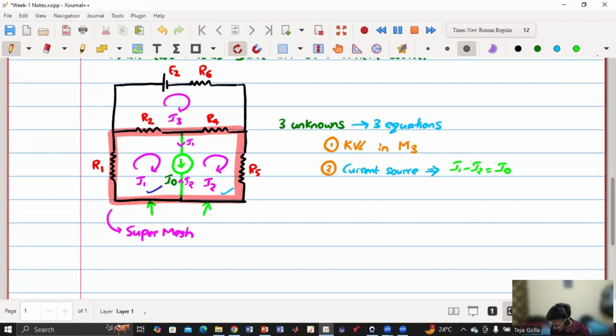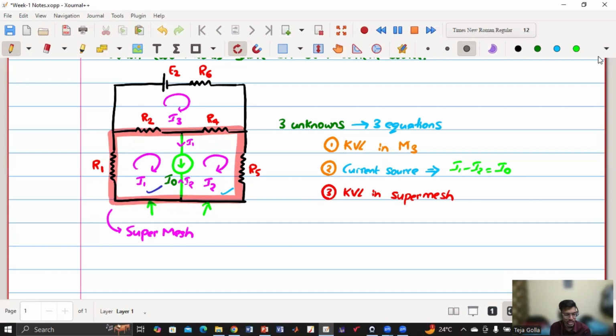Okay. So now I got the second equation, sorry. Now from where will I get the third equation? The third equation I will be getting by applying KVL in the super mesh. And what is called the super mesh? The mesh that we consider the outer mesh when the two meshes sharing an ideal current source are combined. So this is how we get the three equations. And this is called super mesh. So we'll apply KVL in that mesh where there is no current source, and we'll apply KVL in the super mesh that will give us two equations, and the third equation we will directly get from the current source because this mesh is having I1, that mesh is having I2.